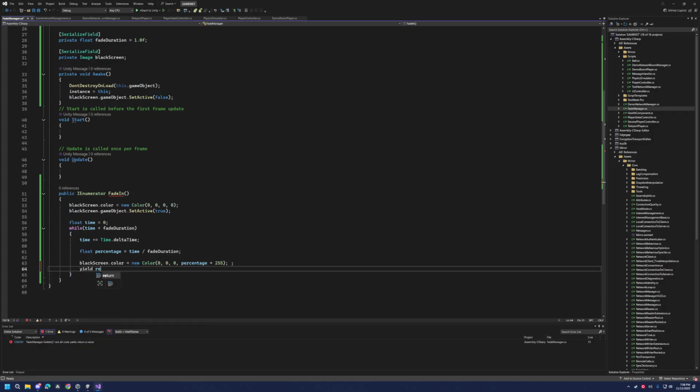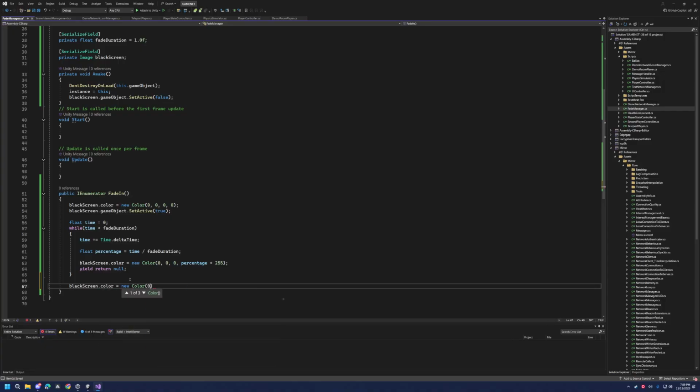And then yield return null. And then time is now more than fade duration. Just to make sure, black screen color is equal to new color 0, 0, 0, 255. I think that's it. Fade in.